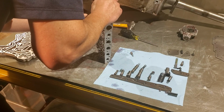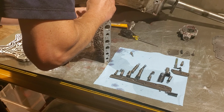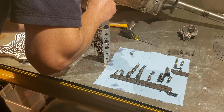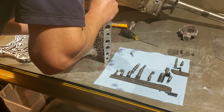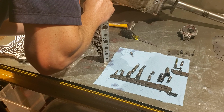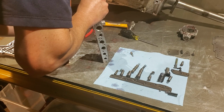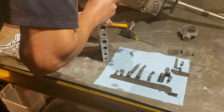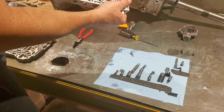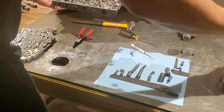Oh, you little bastard. This one does take a bit of patience. There we go. Thought I'd never get that in there. Beautiful. Okay. That up a touch.